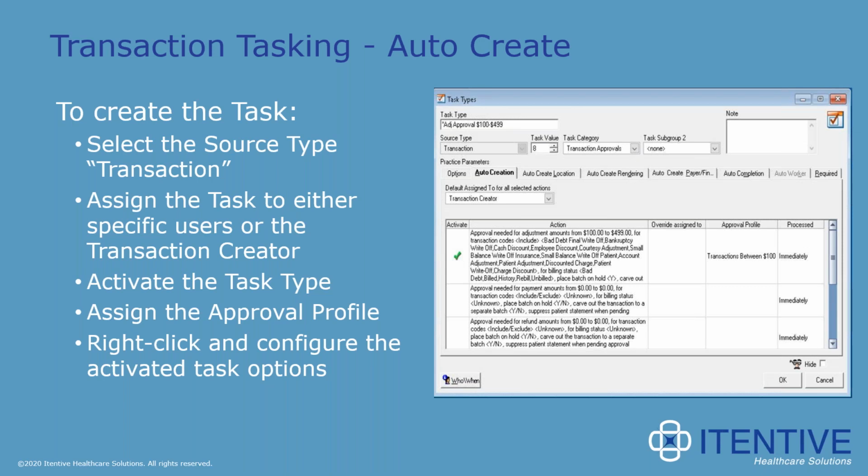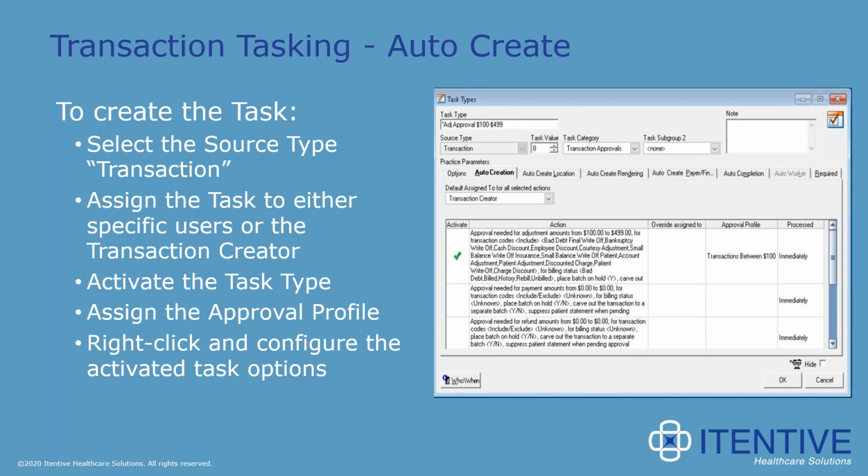Unlike the other tasks, like you might be using tasking for AR or for appointments or for eligibility, there's a lot of other things you can use tasking for. But one of the things that's different is when you pick the source type of transaction, you get the option to assign the task to the person that created the transaction. And it's an important distinction.